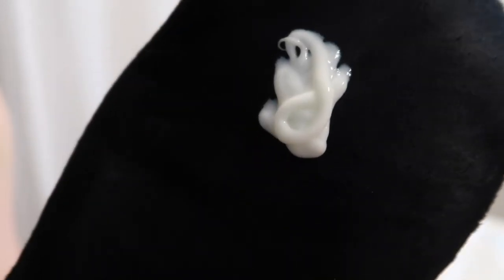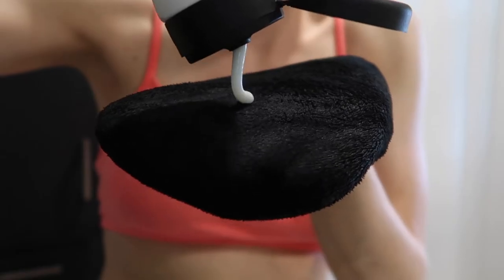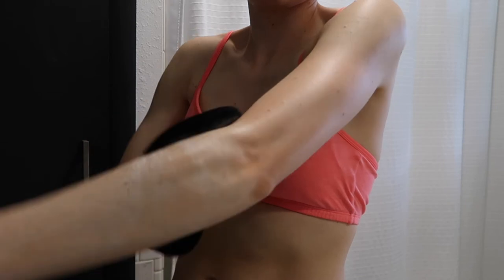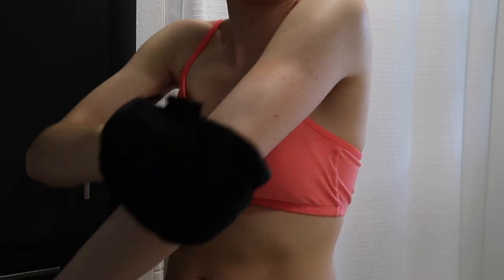Moving on to the left side, I applied the lotion. With the lotion, this is a little bit harder to blend in — you are working it in for a longer period of time, which I don't necessarily love, but the mousse does blend in a lot quicker and more easily. The scent on the lotion is also pretty good, but I do prefer the mousse scent. The lotion does have a slight self-tanning smell to it, and I found that it leaves that scent behind more than the mousse.